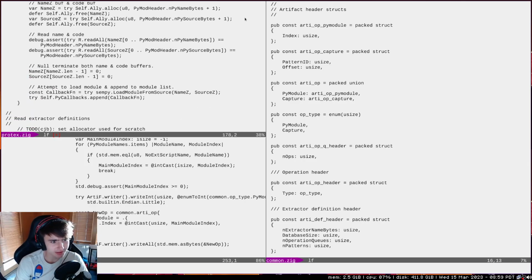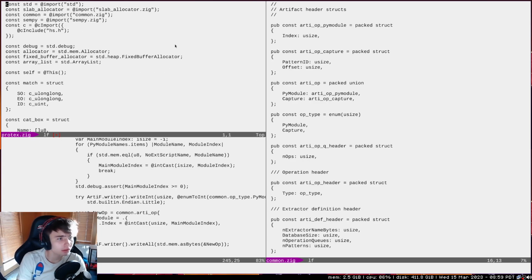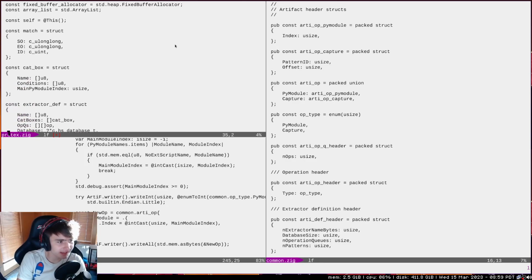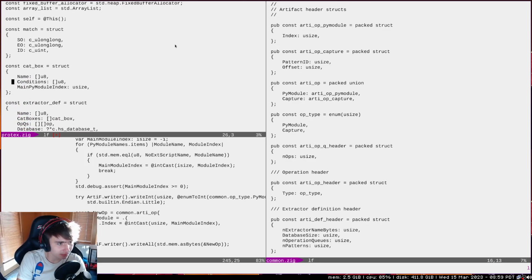I think we now just have a cat box has a conditions array. The conditions array used to represent the pattern IDs that needed to match, but we don't have that anymore. So let me go ahead and try writing.